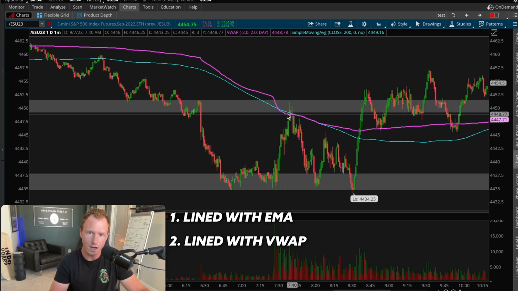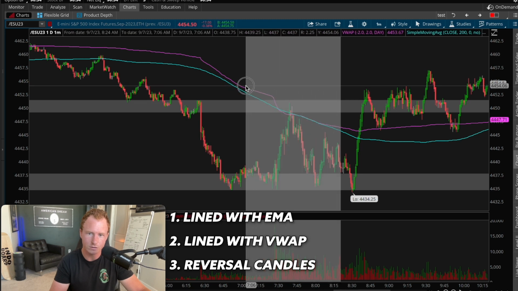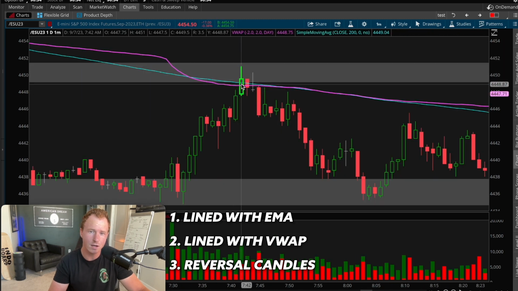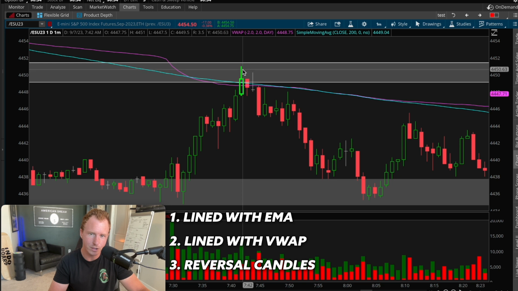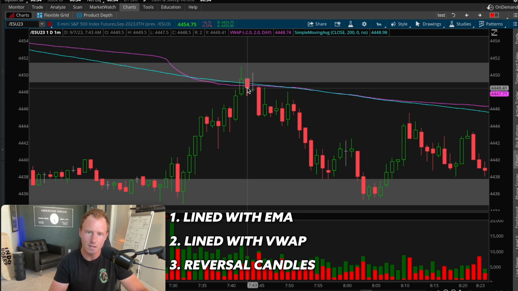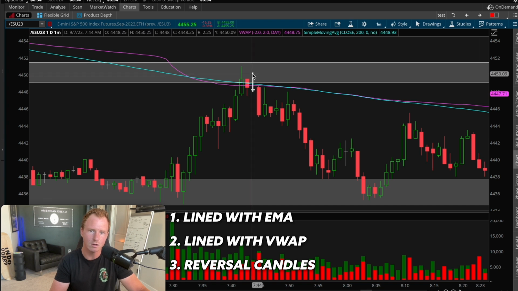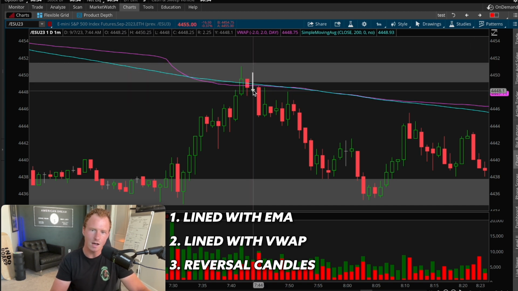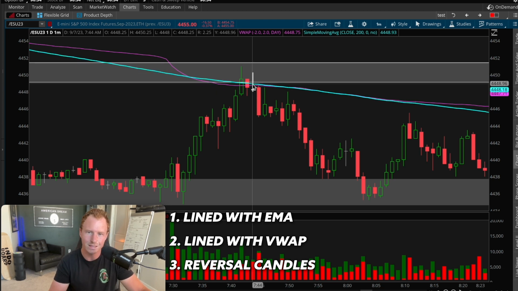We also had some reversal candles, right? So if we zoom in here, we can see anytime we got into this level, we wicked up and we closed down here, got sold off. This candle didn't really tell us much. And then once this candle closed, this is where I actually got into this trade. As you can see, there's pretty much no buyers on this candle. We wicked up and immediately got sold off.